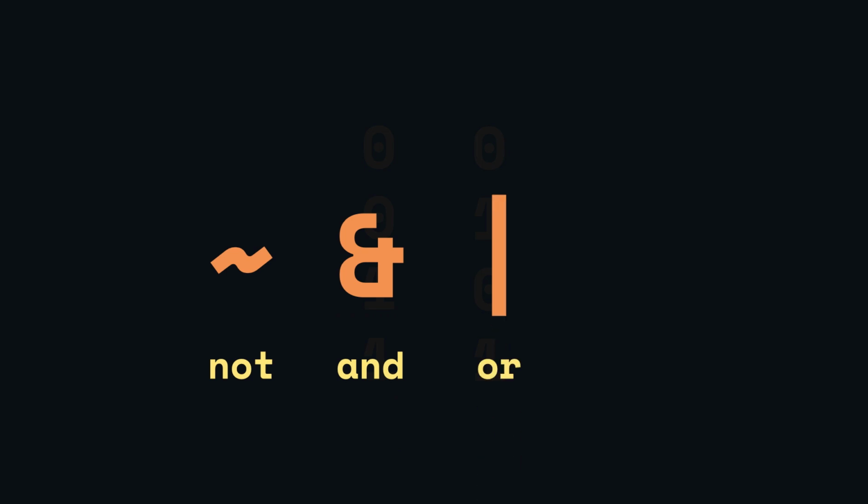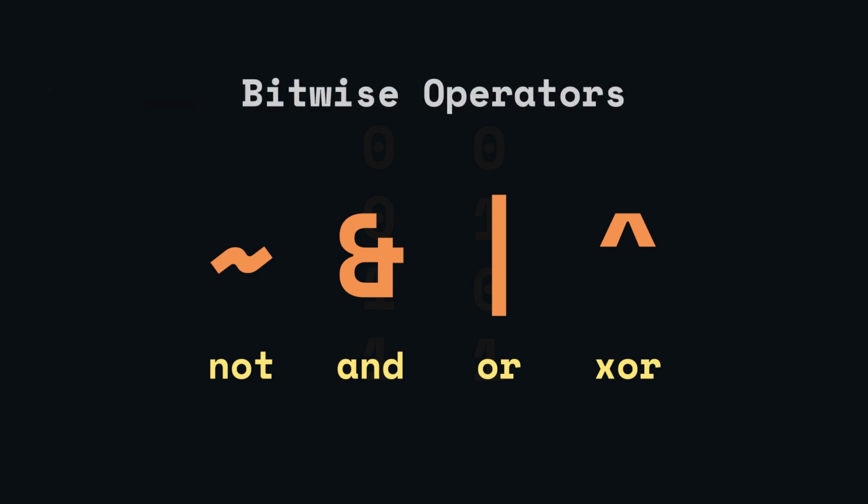Let's take these two bits. Just like we have arithmetic operators that operate on numbers, we also have the NOT, the AND, the OR, and the XOR that operate on individual bits of data. These are called the bitwise operators. There are others as well, which I'll probably take up in another video. For now, we'll start by understanding the AND op.